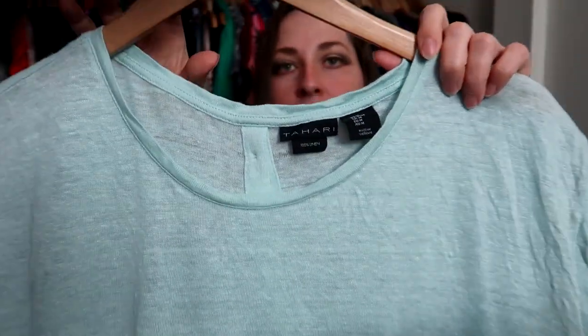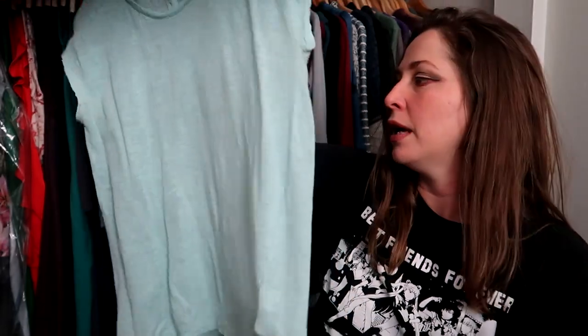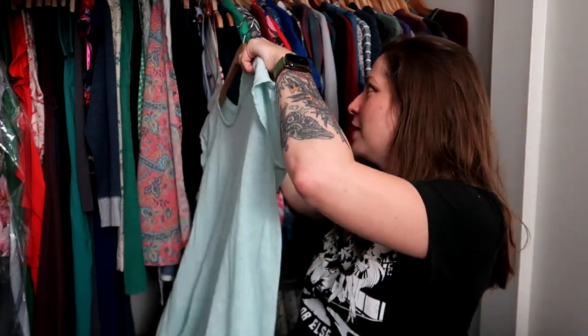I actually have two Tahari pieces. The first is a lovely Tahari linen piece — I've had great luck selling 100% linen Tahari. It's a size large with a dolman sleeve, kind of loose and drapey, very 'octogenarian art teacher' vibe but cute. It's gray — you guys know how much I love linen and gray things. The second Tahari piece is a medium, which I've listed but also put in my closet to wear until it sells. It's a more fitted silhouette with an asymmetrical button back in a mint pastel color — that's why it went directly into my closet.